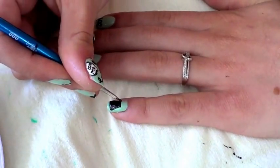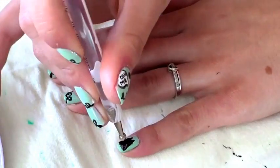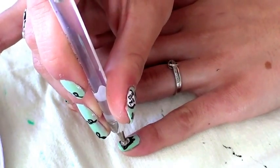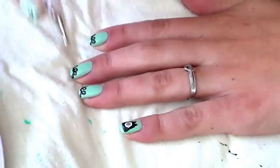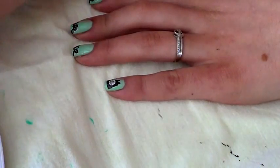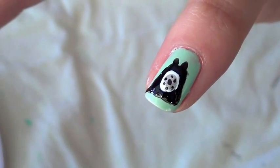To make it look like the phone would sit on your base, add two tiny lines at the very top. I chose to make my phone an old rotary style phone. You can do this by putting a white dot in the center of your phone base. Next, in the center of your white dot, add a silver dot. Then use either a dotting tool or the tip of your paint brush to make tiny black dots — this will represent where the numbers would go. Here's a close up of a finished phone base.